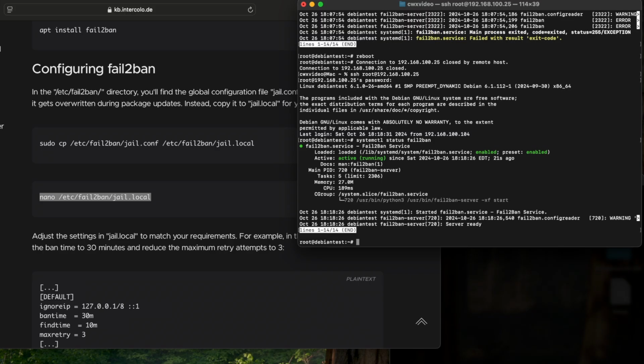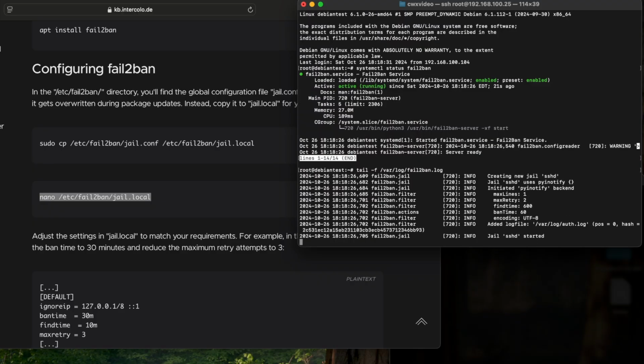Now we're going to do some testing. So we're going to check the logs. All right, so we open the fail2ban log. Fantastic.